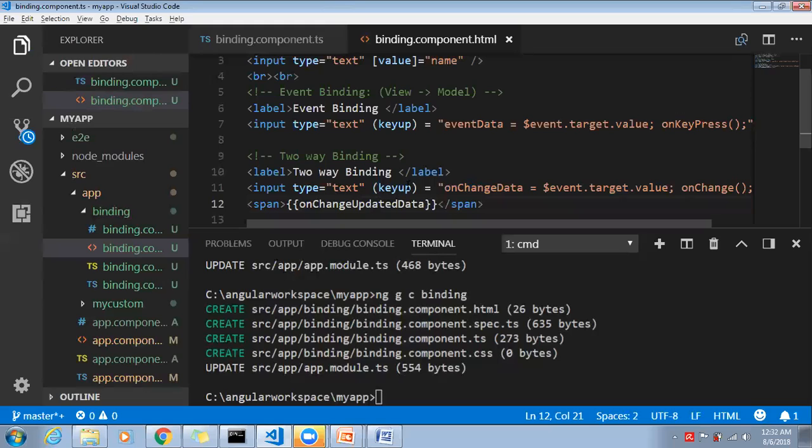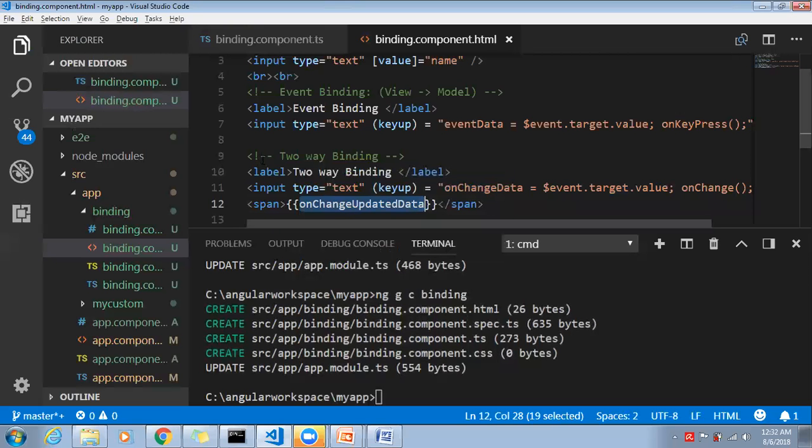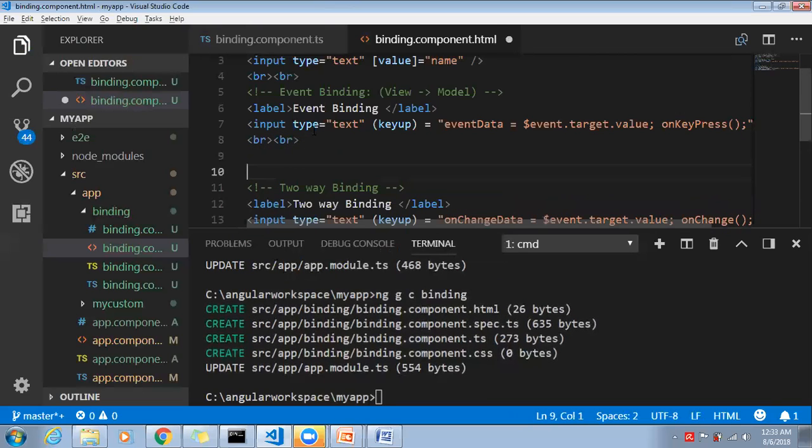Now, here from the input element, we are doing view to model, and in the span, this is the model, now model to view. Okay. So whatever changes are happening inside this onChangeData will appear in this particular onChangeUpdatedData as well. So the changes come from the view to the model, and again the same changes are reflected back to the span. That means model to view. This is called two-way binding. Now let's come back to your browser, and I want to differentiate it. Let's have two BR statements so that you can differentiate the things.